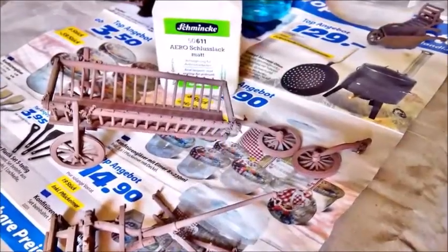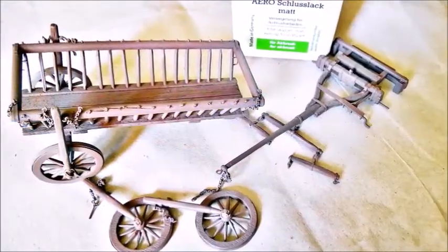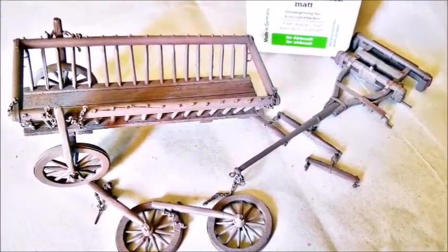Then everything was sealed with a flat clear coat. In my video on the pigsty, I explained why I don't use a gloss clear coat.